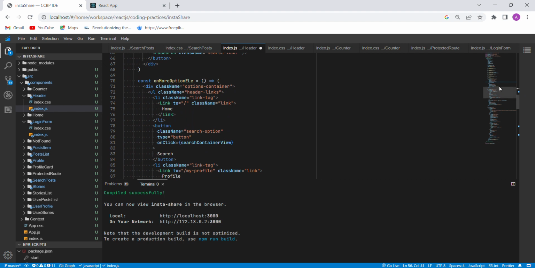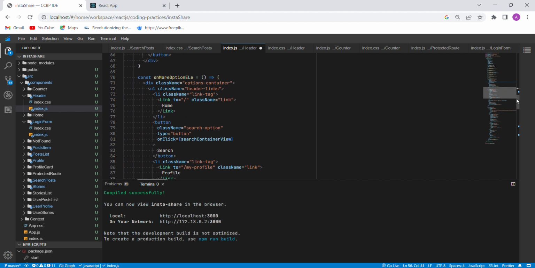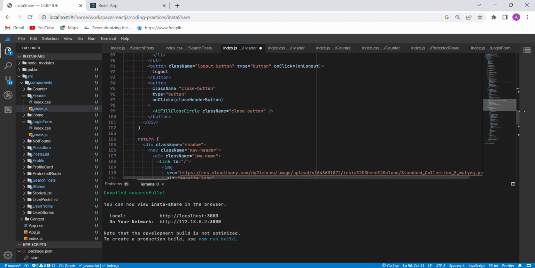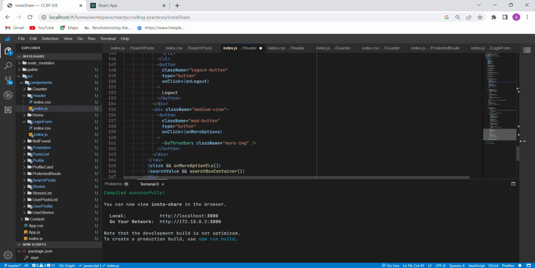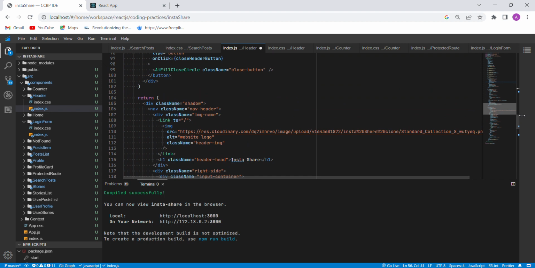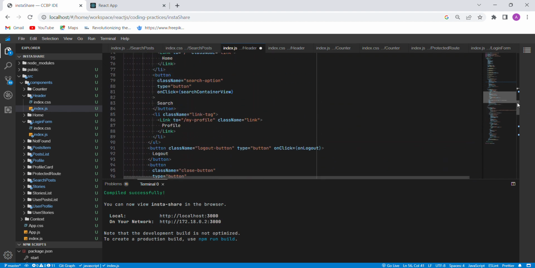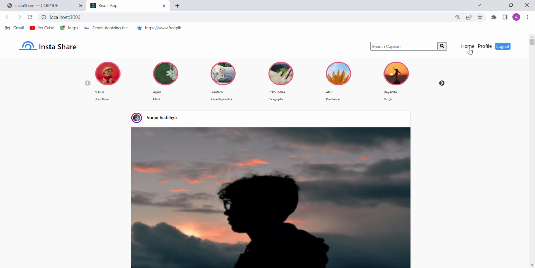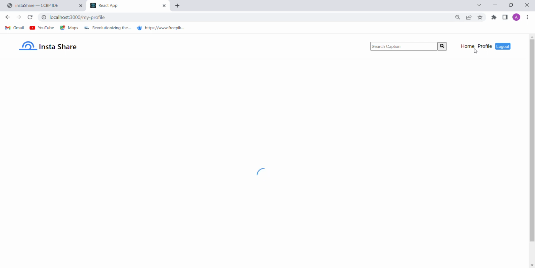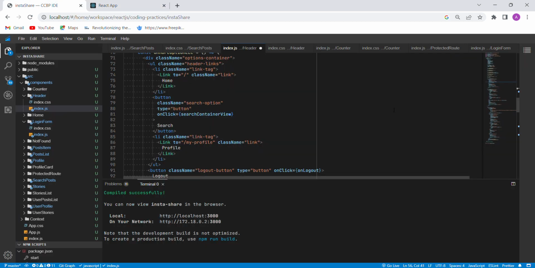In on more options, we can see the home link, the profile link, and the logout button. This is the home link, this is the profile link, and this is the logout button.